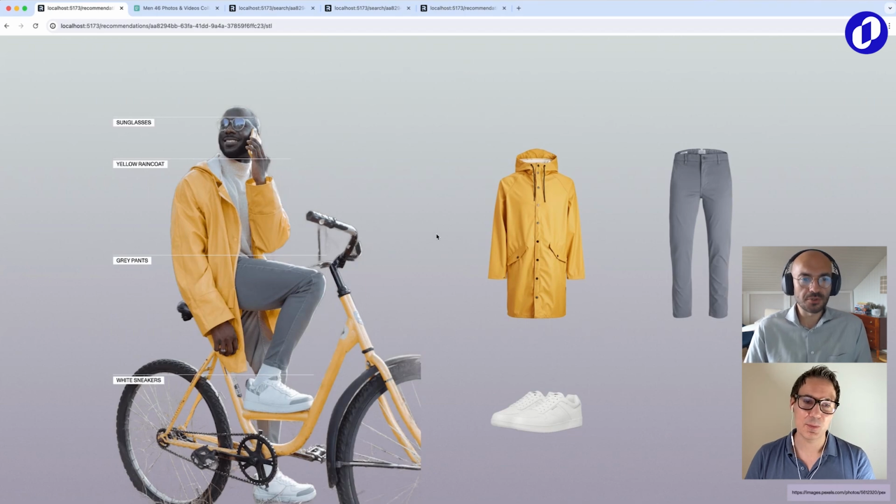I'm sorry for interrupting, but that is also something we saw during the development of the shop the look feature. It's sometimes better to intentionally try not to make an error, to have a higher degree of confidence, because if you start seeing stuff that is definitely not part of the model you're looking at, you will not be confident about the recommendations in general.